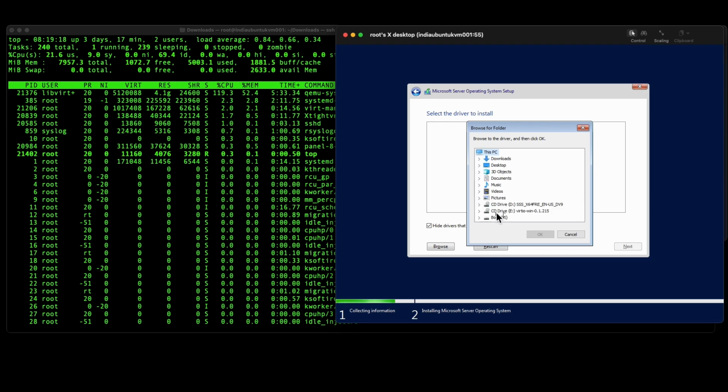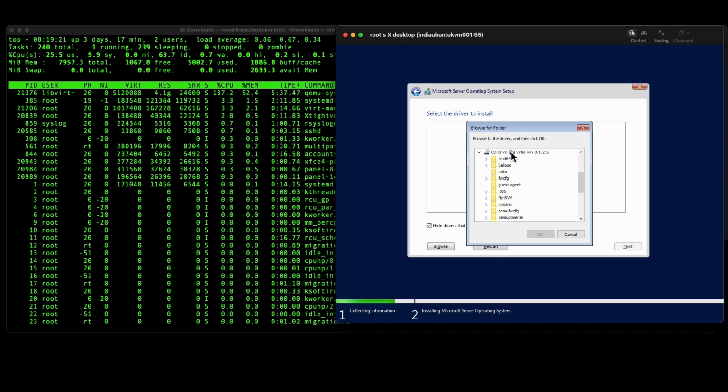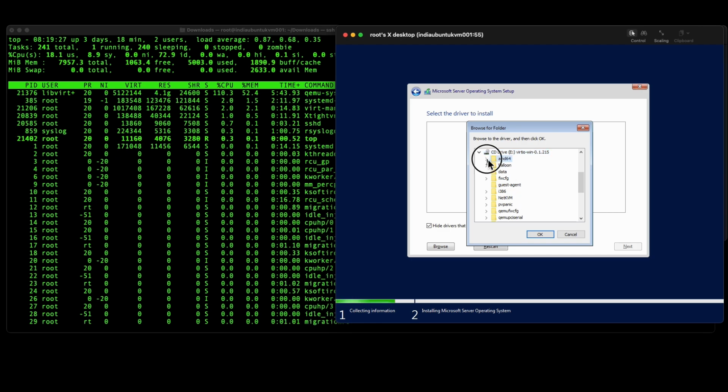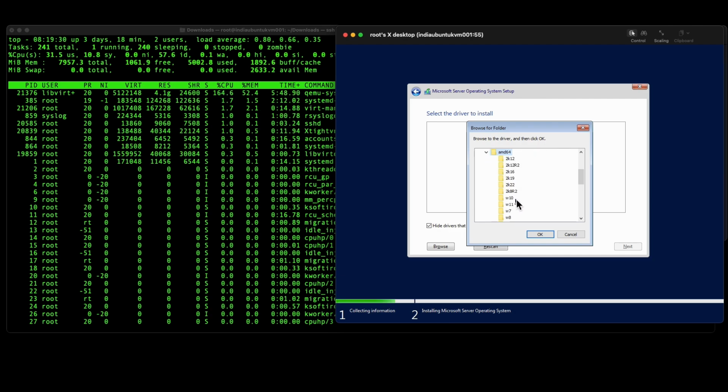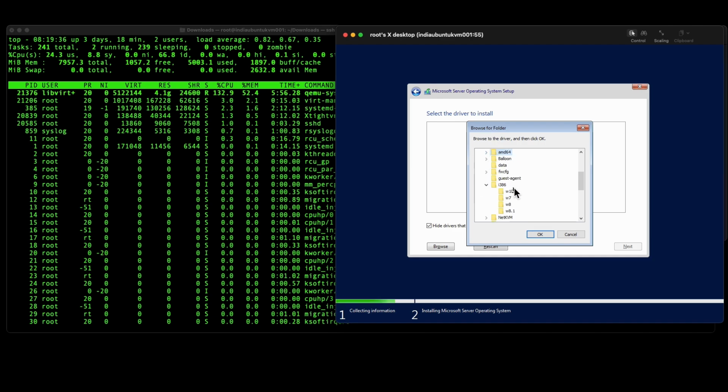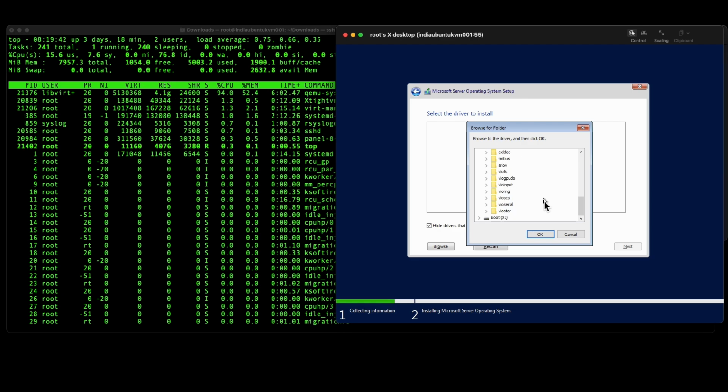Now if you have added the CD-ROM drive, which is the virtio-win ISO, you will then be able to go in here and select AMD64, and then select w2k22. I believe mine might be i386. No, it's definitely not i386. So AMD64 is the usual one that we will use.